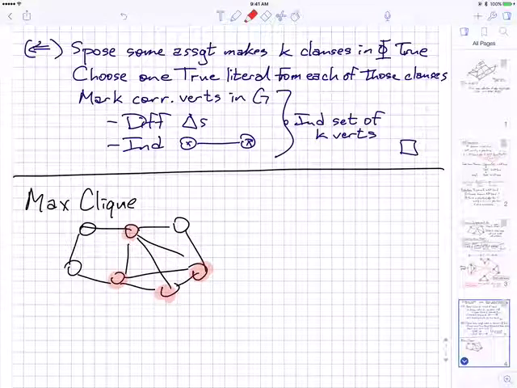How would we prove that maximum clique is NP hard? Okay, so following the example that we just saw, we could say, assume that there's an algorithm for max clique and use it to solve 3SAT.